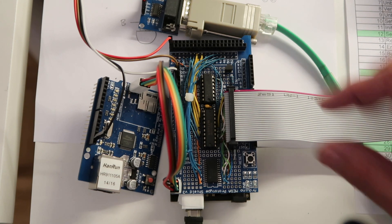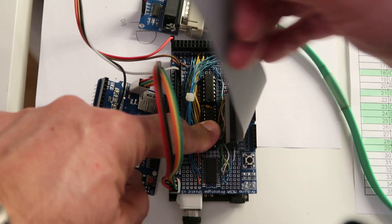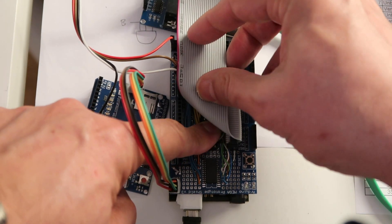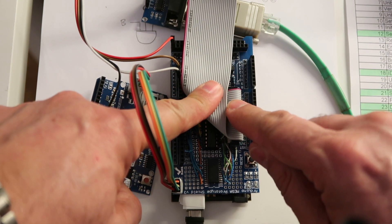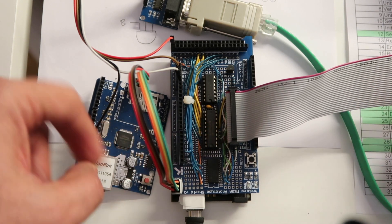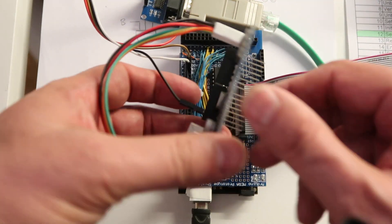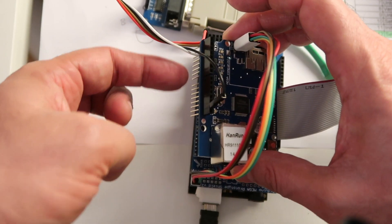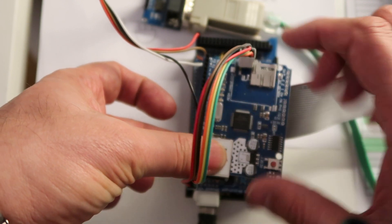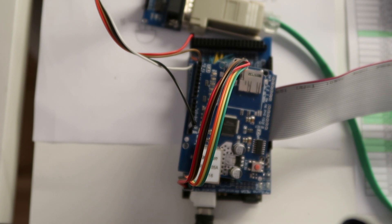Alternatively, since the Mega has the SPI bus on these connectors, I could have run wires from here to here as well. Another problem was that the bus would cover these lines, so when putting the shield in it would bump against this connector and the pins would not reach. So I removed those pins — they're not really used by the Arduino, just passed through by the shield. However, two of them are needed: one for the select pin for the Ethernet shield and the other for the flash, so this side has to be present for the Ethernet to function.